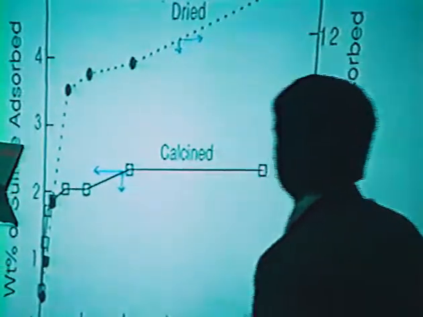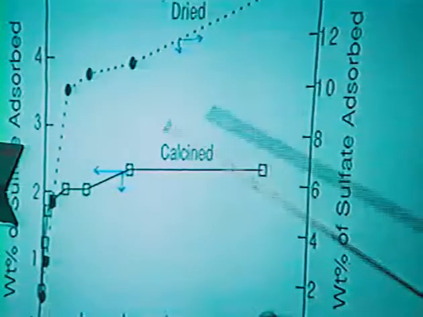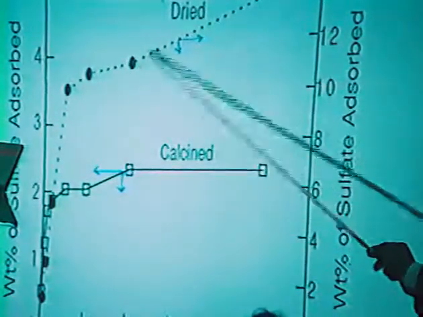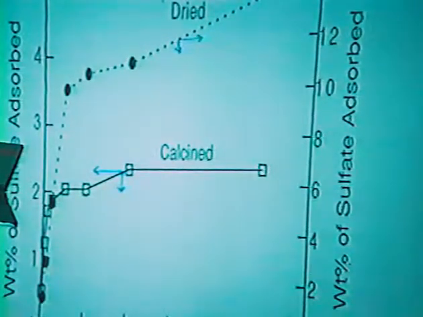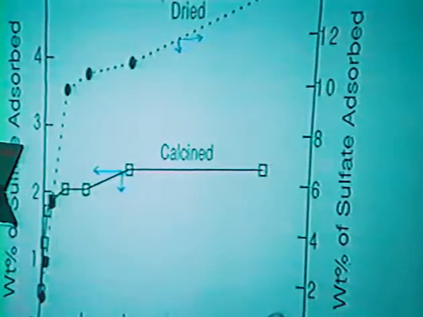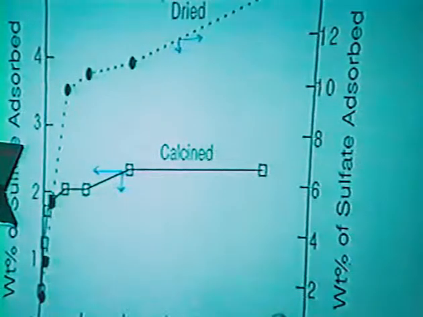We can compare both samples in this figure. As you see, as the sulfuric acid concentration increases, the calcined sample saturates, but in the dried sample, it is not saturated; a slight increase is there. This has been found because when the concentration of sulfuric acid in solution increases, part of the zirconia is going into solution, maybe forming a soluble material like zirconium sulfate. So it is actually dissolution that is occurring in the dried sample.